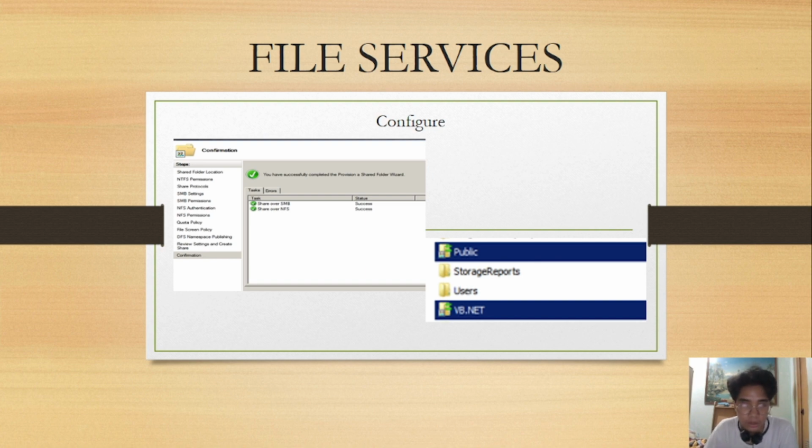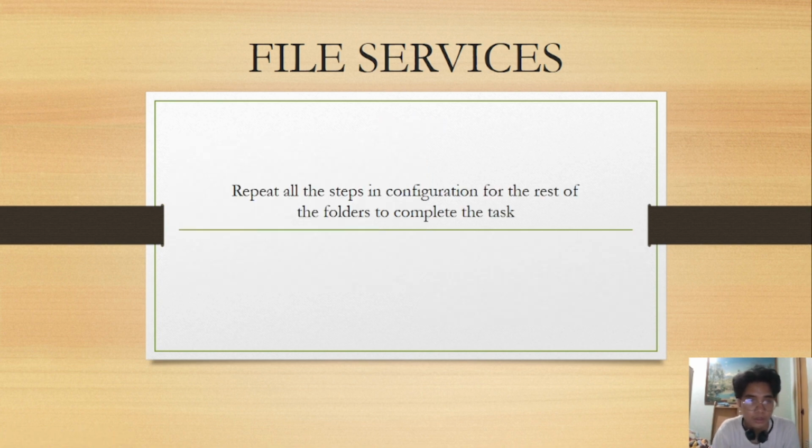For example, if you go to your local disk and then open the folder that you've created, you should be able to see that the icon will change into something like this compared to the normal folder. You have this green back and forth sign and the share type, which is the icon of the users. You should repeat all these steps in the configurations for the rest of the folders: the C programs, bb.net, your last name and your section, and the photo male and female.